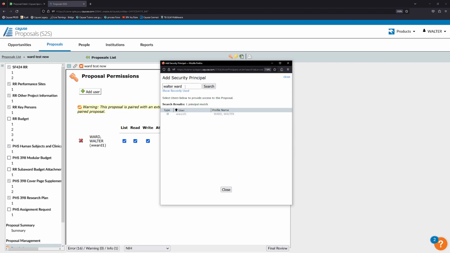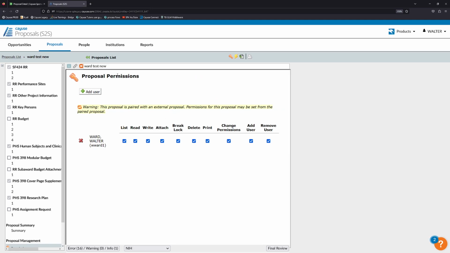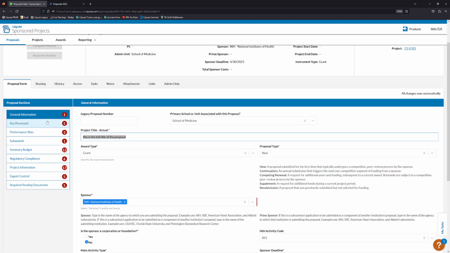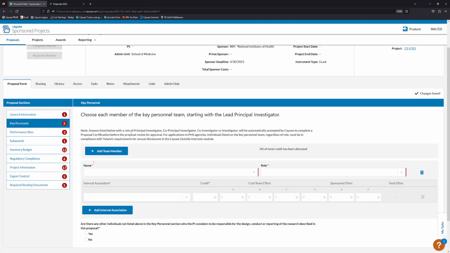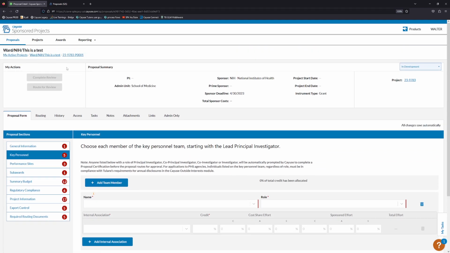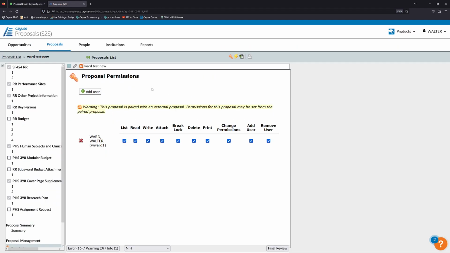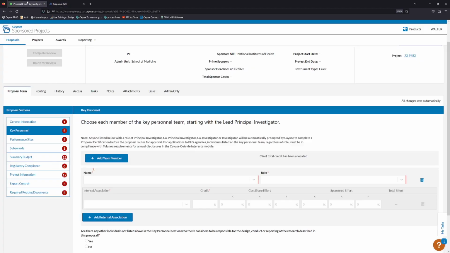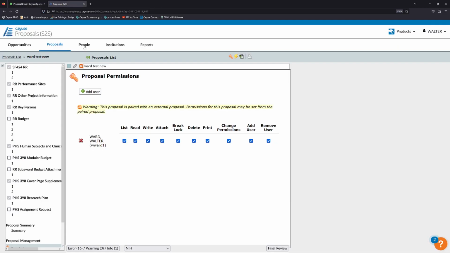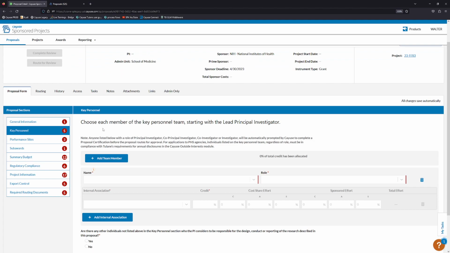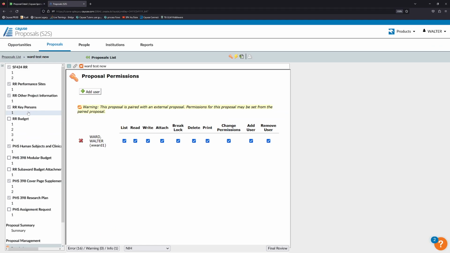So just know that you'll still have to add other people to this proposal. It's different than going back to SP, where just because you add somebody here, it automatically gives them access to the routing. That's not the case with this Grants.gov system. So you actually do need to add people at 2-lane here. Again, this is a 2-lane only that you can add for permissions to this proposal. So keep that in mind. You might be filling this out at the same time, jumping back and forth between key personnel here and the key persons over here.